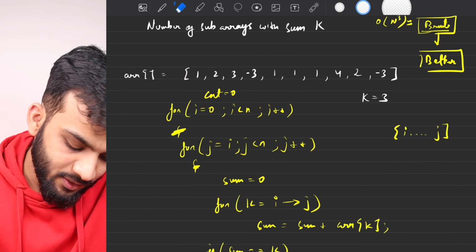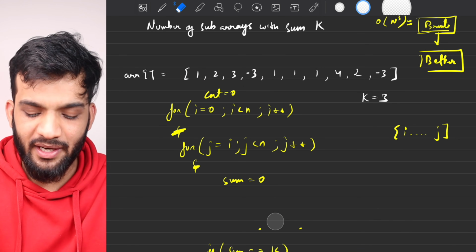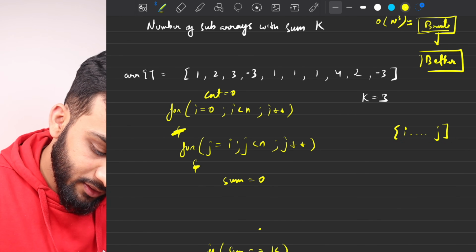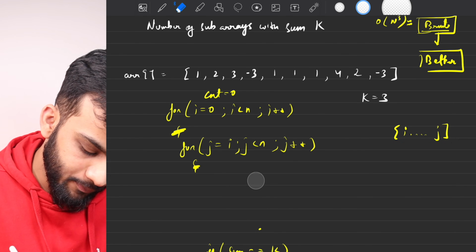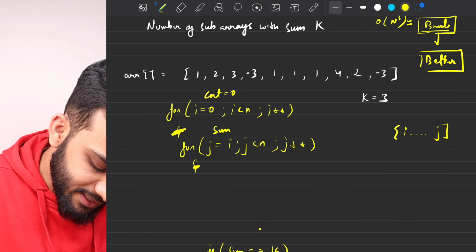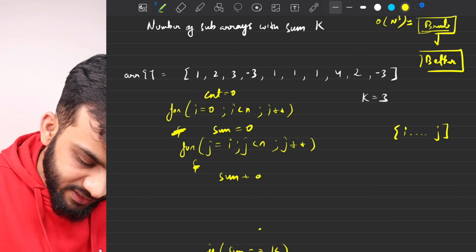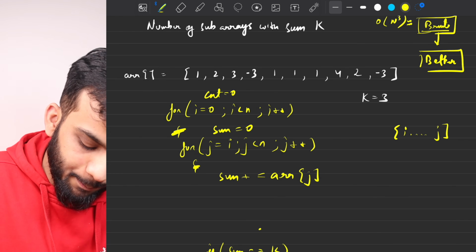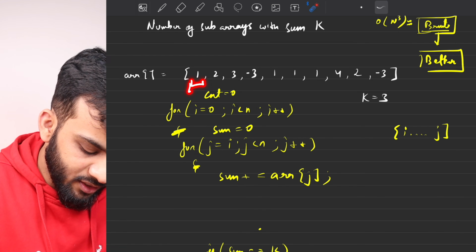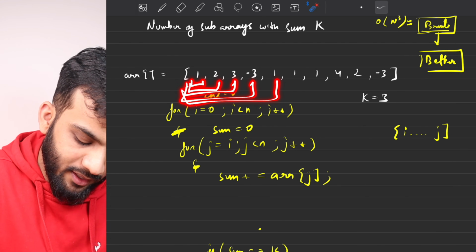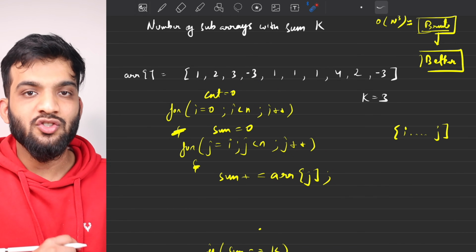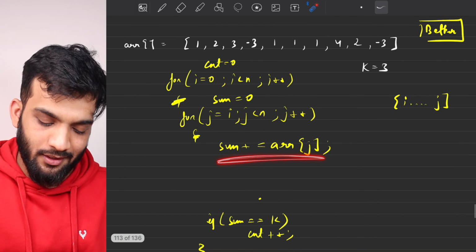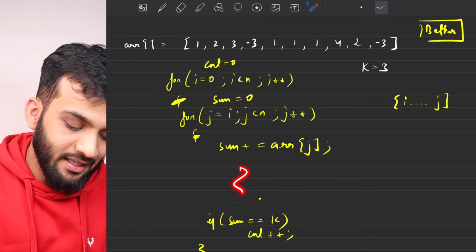So what you can do is, instead of accumulating the sum by running a loop from i to j, you can say, hey listen, I will not accumulate every time. Instead, I'll keep a summation of 0 and every time there is an addition, I will just add that number, because I know initially this much, then 2 will get added, then 3, then minus 3, then 1. So every time, instead of accumulating separately by running a loop, you can directly add it and then check. So I have decreased the inner loop.